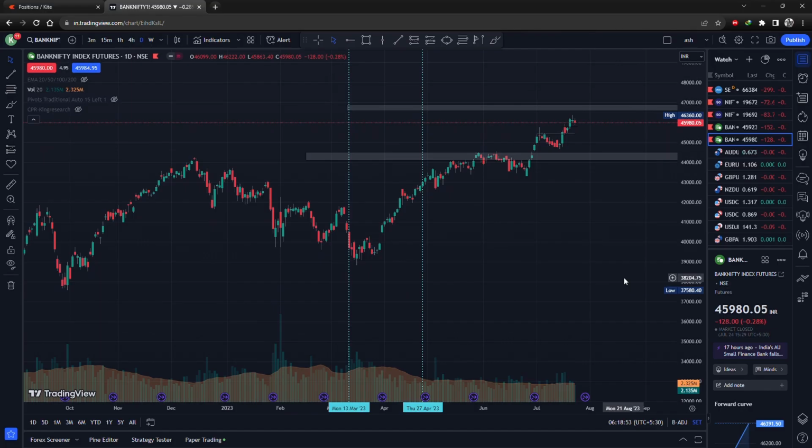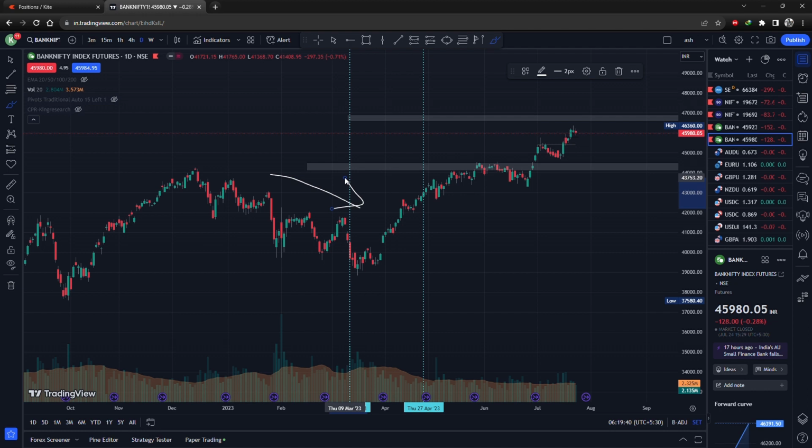Welcome back to part 2 of the Jade Lizard option strategy. In this video, we are going to apply this strategy in a reversal as well as a directional movement portion of Bank Nifty. As you can see in the chart, the portion of Bank Nifty I already marked is from 13th March to 24th April 2023. Bank Nifty is very bearish in the first half and then it turned very bullish, which is clearly visible in the chart. It moved from one extreme to the other extreme.